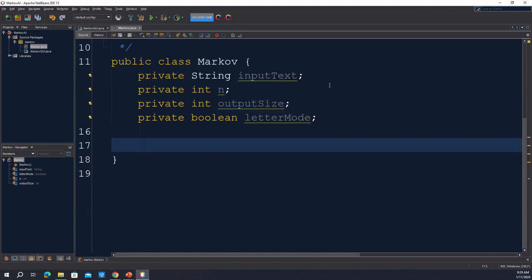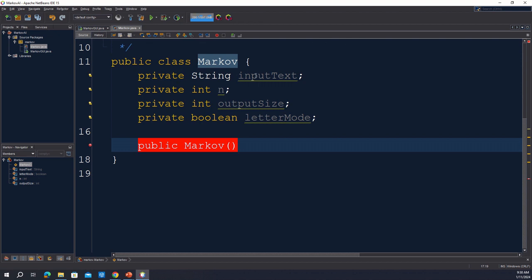Now, the next thing you would put when you're writing a class typically is the constructor. So let's declare the constructor here. Constructors need to be public so that you can call them from outside the class. And it has to have the same name as the class, public Markov, parenthesis. And then we need to think what parameters we need when we create this Markov generator.